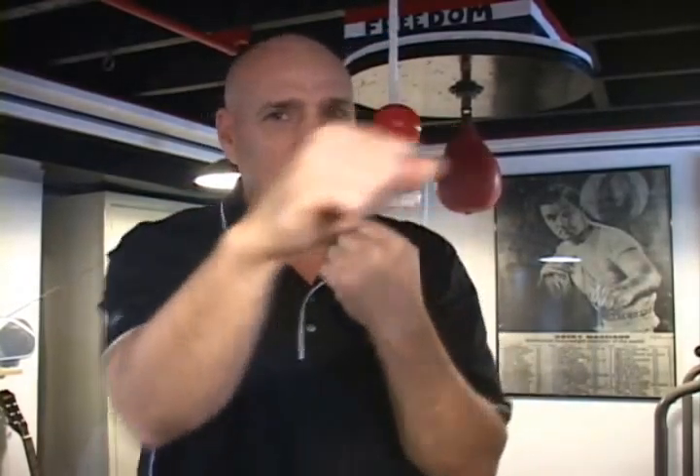When you hit the speed bag remember: knuckles, turn your shots over, move your head. Try to throw your punches from down here. When you're throwing your punches, turn them over, move that head side to side — you're transferring the weight. Pretend you have a pendulum between your legs; make sure you have good balance. You want to be able to move that head, get out of harm's way, block or slip a punch, and retaliate — because a good offense is the best defense. When someone's teeing off on you and you slam them in the chin with a good shot, it's over. So practice those shots, torque your body, transfer that weight, throw that weight, land those shots — and they'll bring dividends.